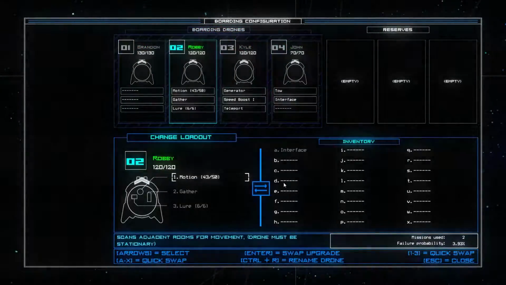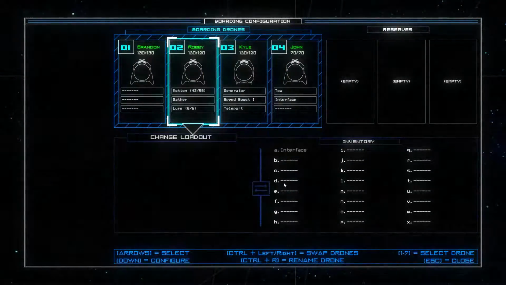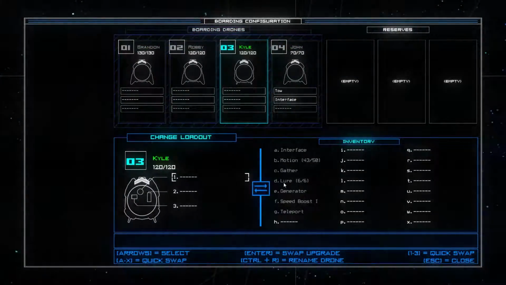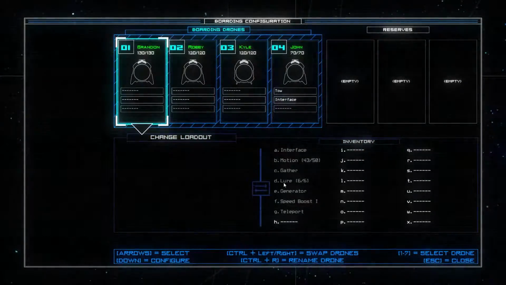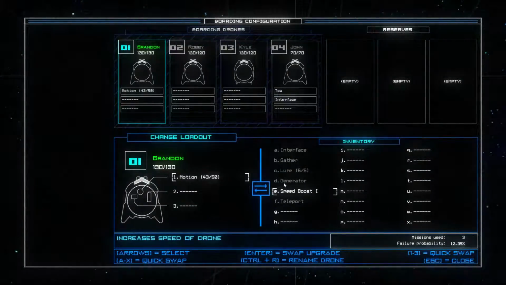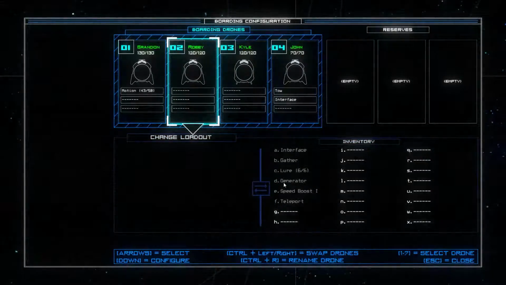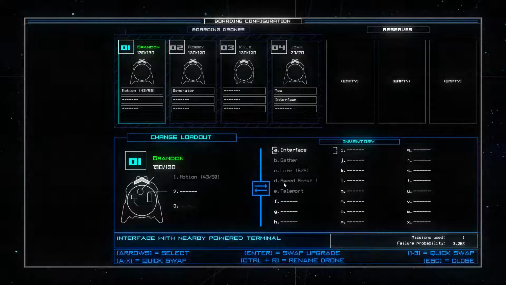Actually, you know what? Maybe we will take all of these. Let's configure these guys out then, guys. So, yeah, let's actually empty all these. I want to make it the way I want. I like him as tow and interface. Okay. So Brandon, we are going to have motion. Let's go up to Robbie, which is our generator. He's gonna have gather too.